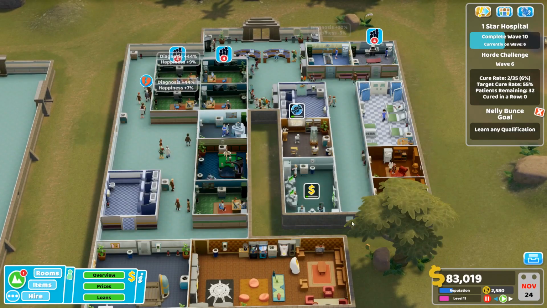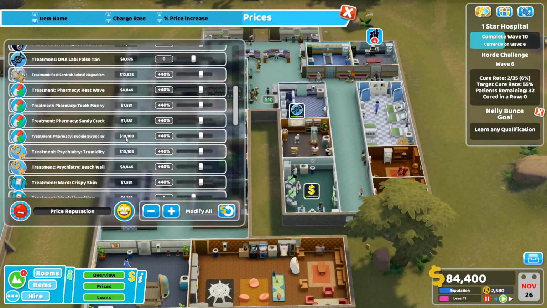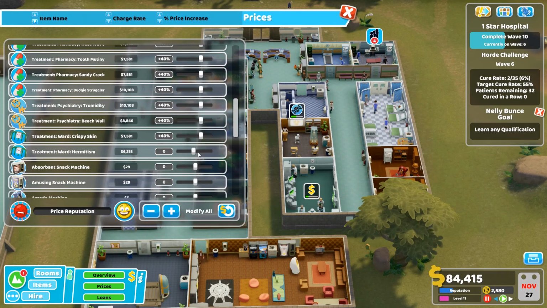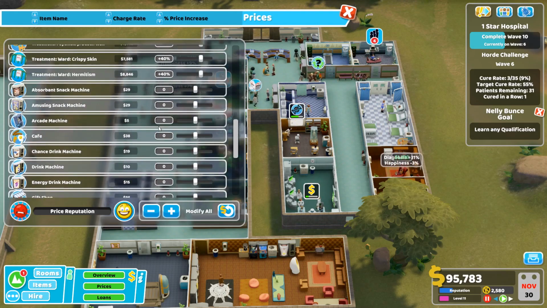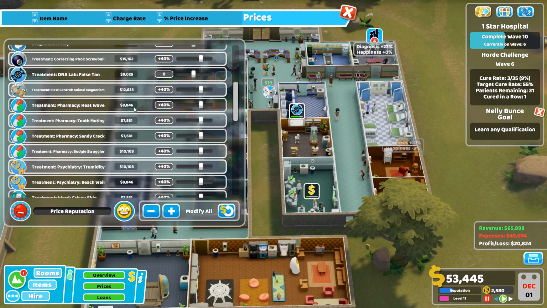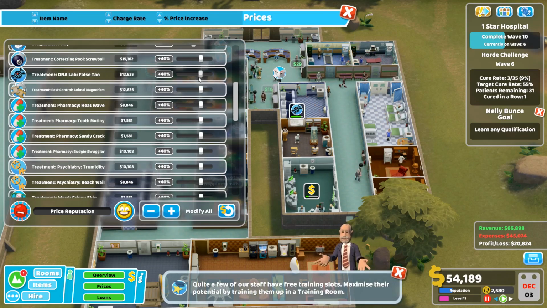Hermetism, treatment in our ward, excellent. The ward is something we can deal with. Right, treatment for that up. DNA lab treatments have seemed to have gone missing. There we go, treatment in DNA lab. For false tan.